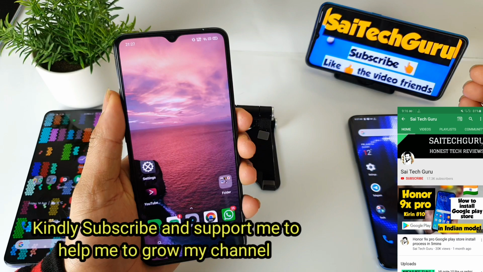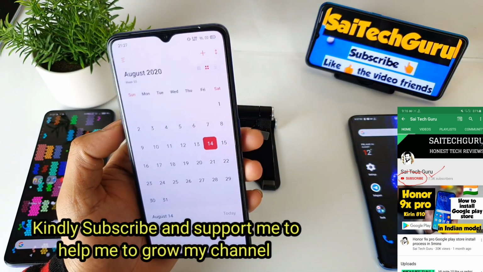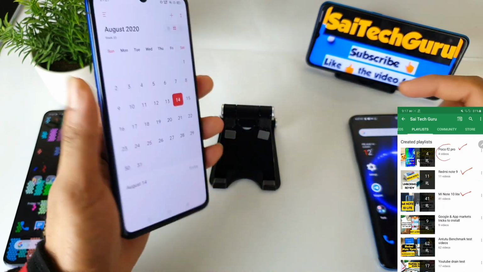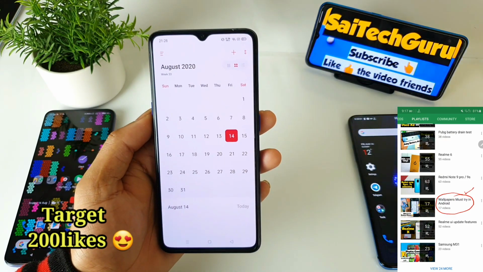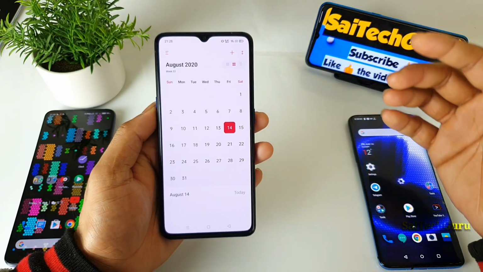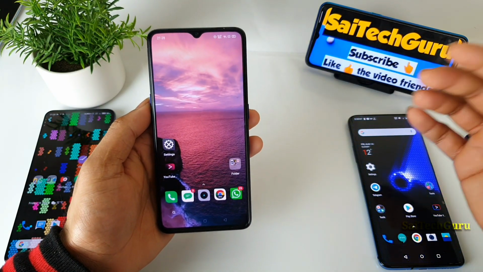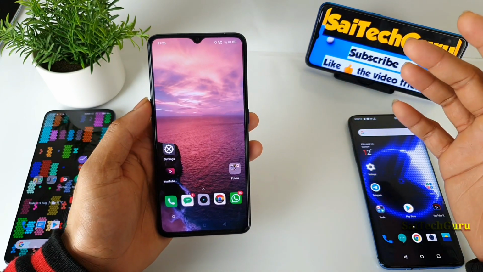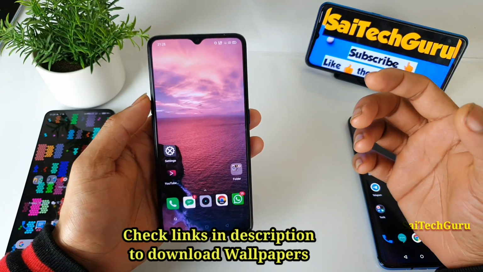In this video, I'll be talking about the screen off gestures which are present in the Realme smartphones. Right now, as an example, I have taken the Realme X2 Pro device, but this kind of screen off gestures can also be present in other Realme phones as well. In this video, I'll be giving you a quick tutorial on how you can set the screen off gestures. If you never tried before, I highly suggest you try this, which makes your life easier in everyday usage as well.